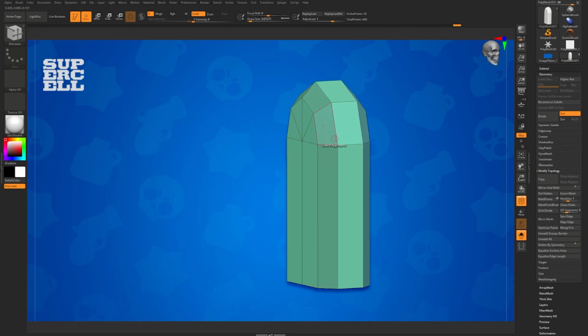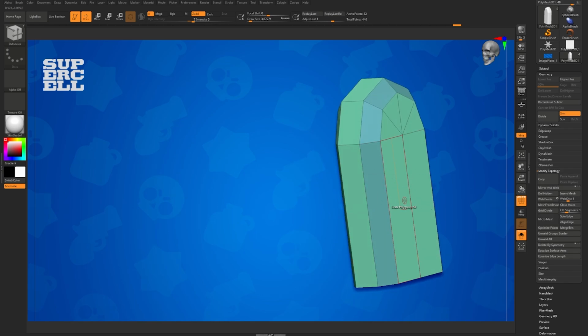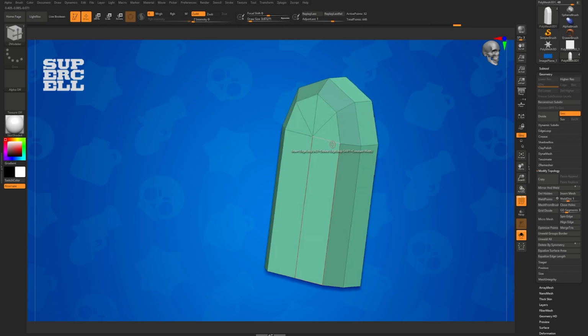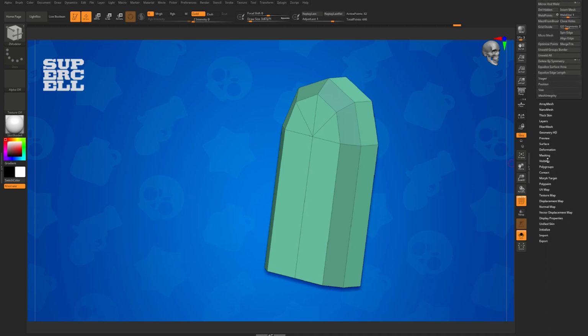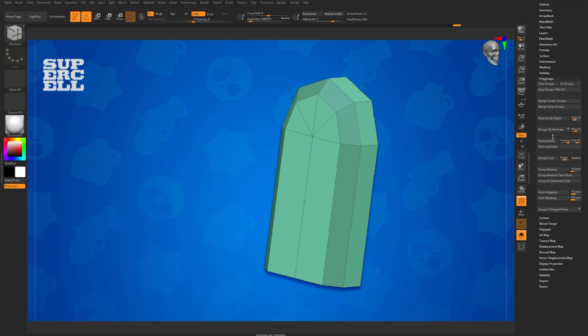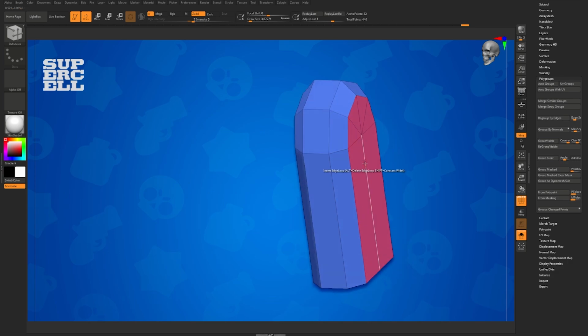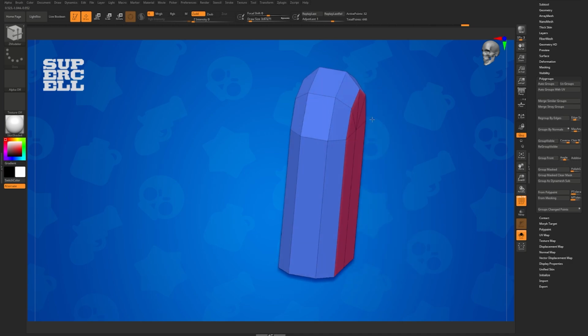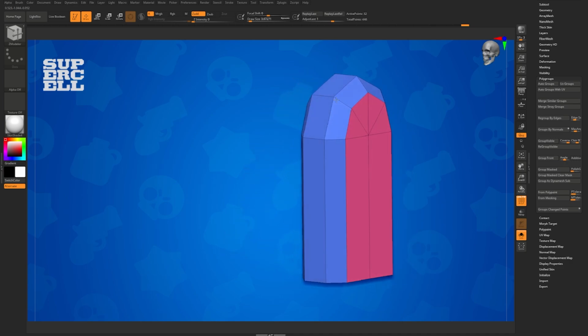So you can see that this and this are the same polygroup, and yeah. Instead of trying to do this manually, I want them to be different polygroups, okay? Here on the side panel, you have polygroups. Look here, you have polygroups, yeah. And then you have some automated options that you can use here. One of them is group by normals. If you click here, you're going to see it try to group by normals. By normals means like these angled parts, okay? It didn't identify the angle very well, so we have to tweak some options here.